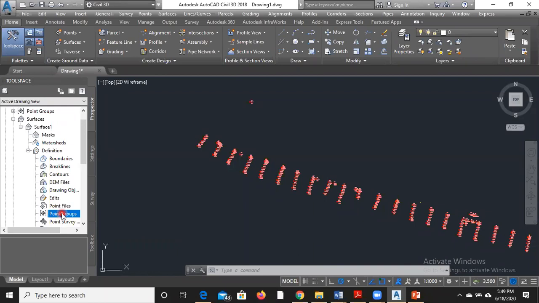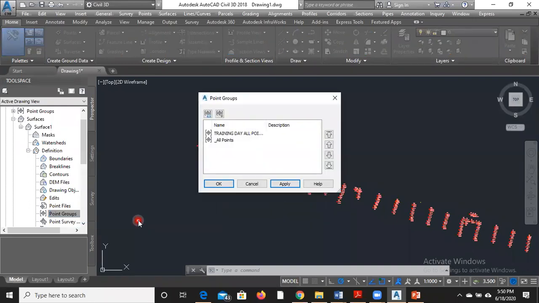Then we'll right click on the point group and select add. You can see the point group showing here now.